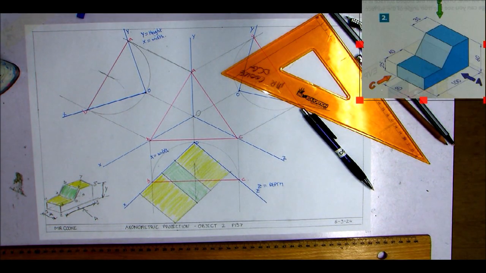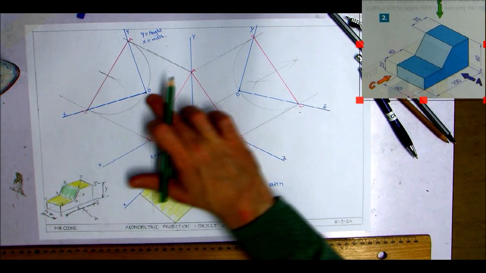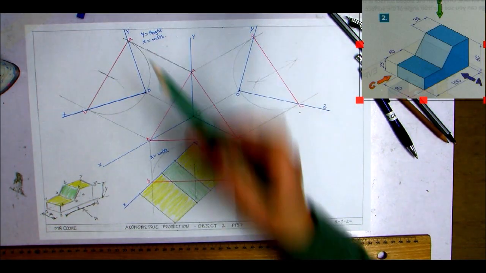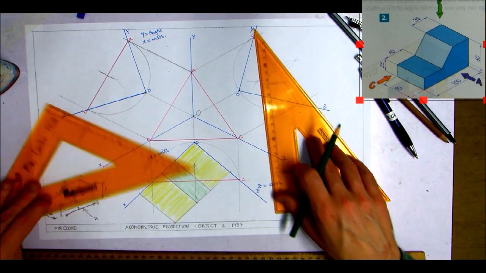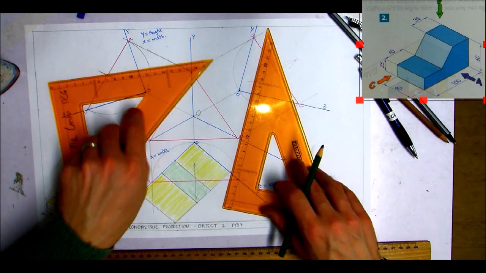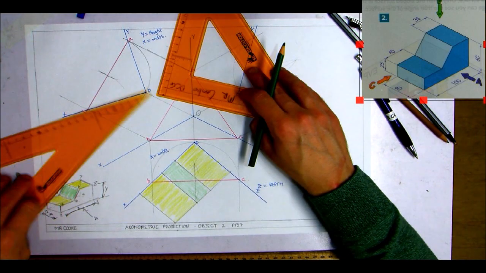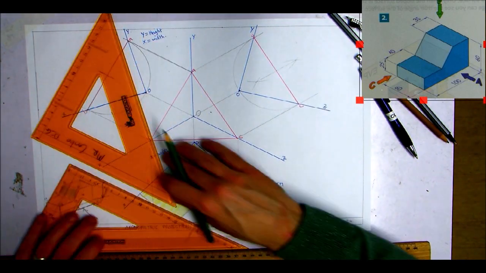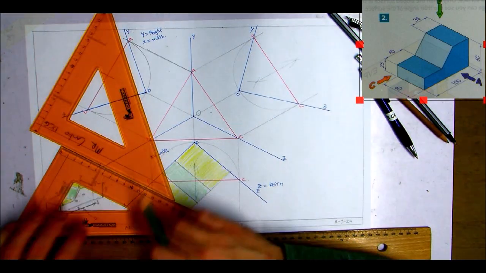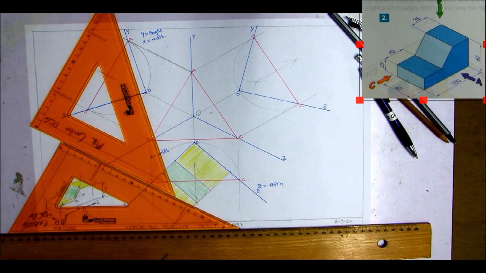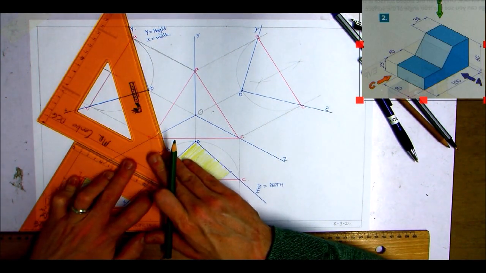Now I'm going to do the front elevation view, which will be this side because it's the X and the Y axis, which is dealing with my height and width. All right, so I will construct that now. And again, I showed you this the last question, but a quick way to do this is by using your set square at the 30 and 45 degree angle. So any heights I need, I could draw by using the combination of my T square and two set squares. Because that, if you notice, that there matches up to your Y axis.